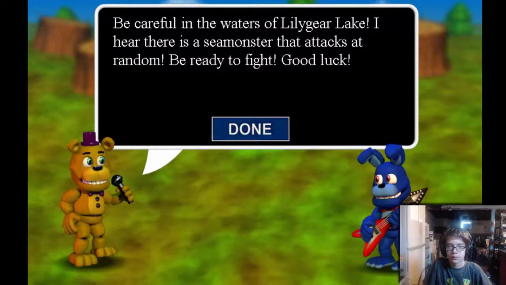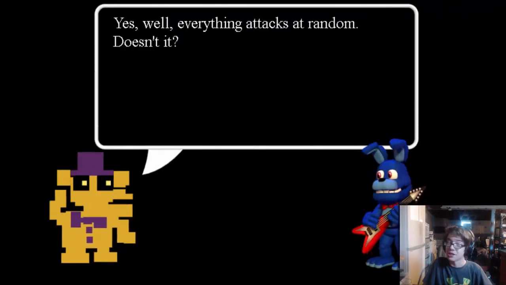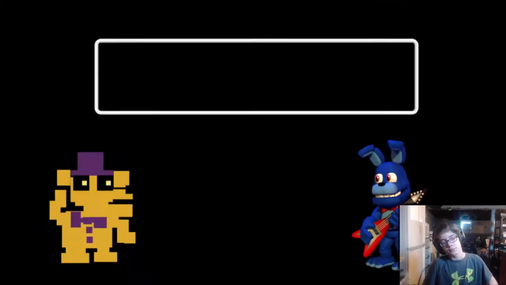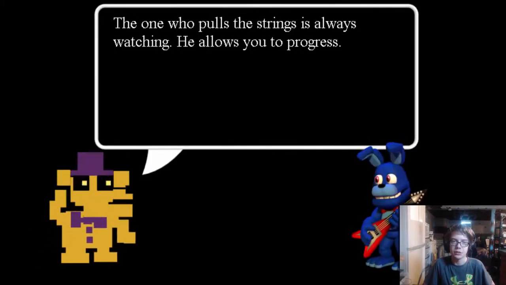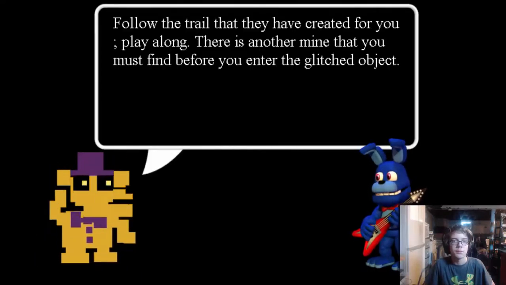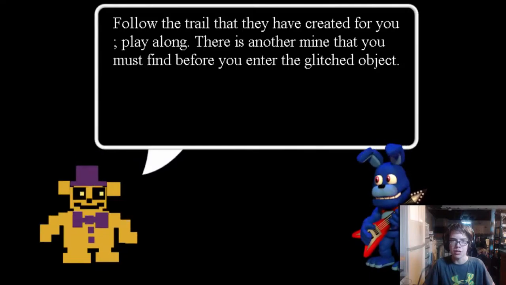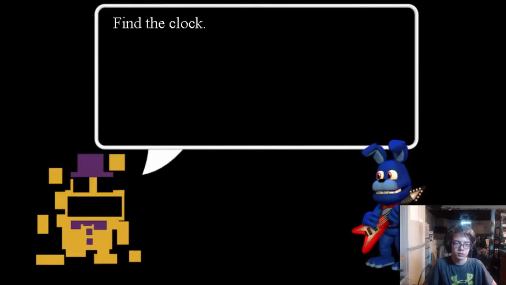Alright. Yes, well, everything attacks at random, doesn't it? The one who pulls the string is always watching. He's allowing you to proceed. Follow the trail that they have created for you. Play along. There's another mine that you must enter before you find the glitched object. Find the clock.